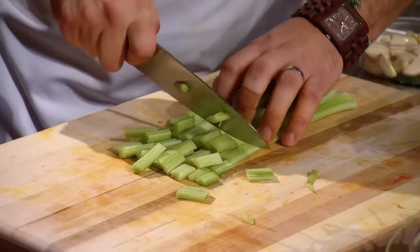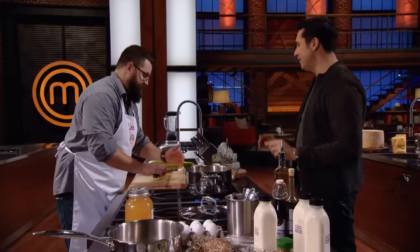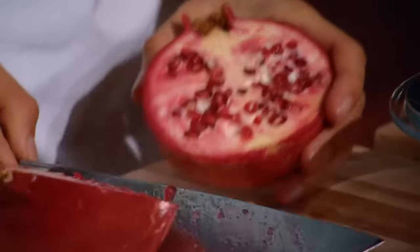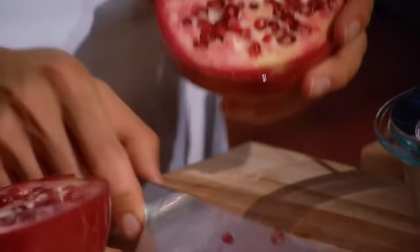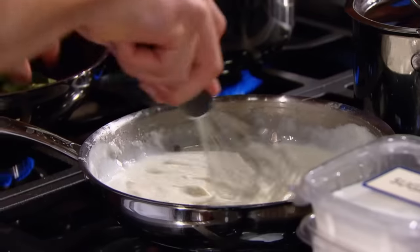I'll be honest — I'm a little bit concerned that you're biting off a little more than you can chew. I'll show you, Chef. I'm definitely the hardest worker in the room. So what's your plan? I'm going to start off with an oyster mushroom mac and cheese. Then I'm doing a brussels sprout and pomegranate goat cheese salad. The final course is going to be a pear and goat cheese mousseline. Which of these applications will present the biggest challenge? The mac and cheese — just making sure the flavor of the goat cheese gets into that sauce.